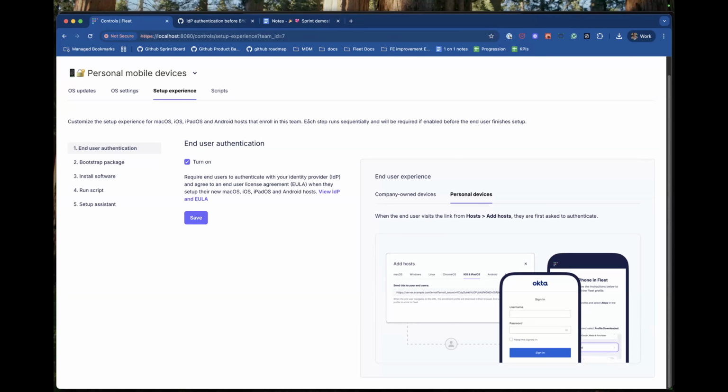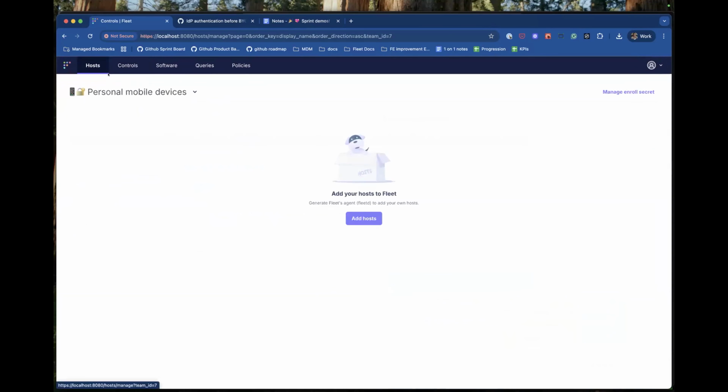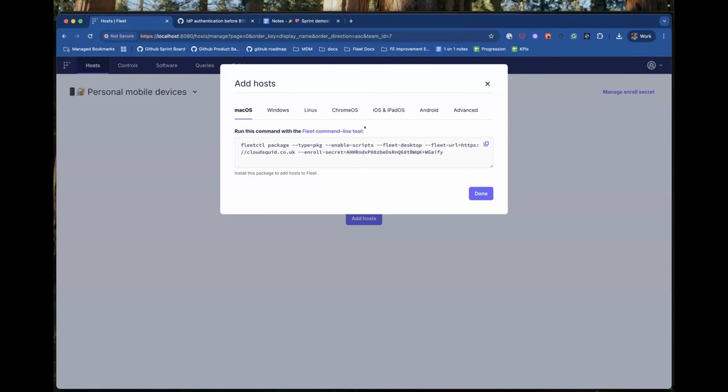Now I'm going to actually do the enrollment of my device I have here on the side. So I'm going to go here just to show I have no hosts or no iPhones with anything enrolled in this team yet. The way that you get access to enrollment on the iPhone is in this add hosts modal.